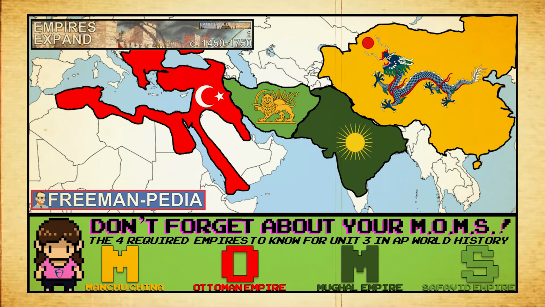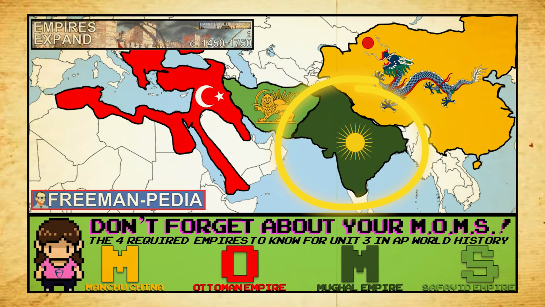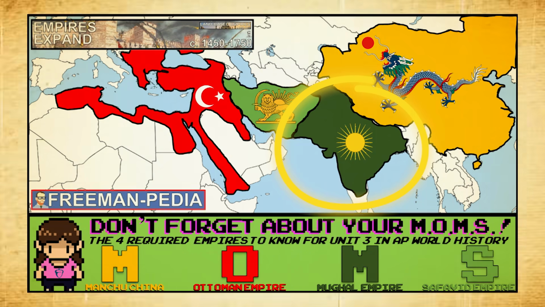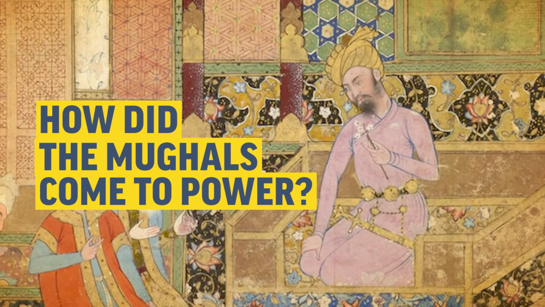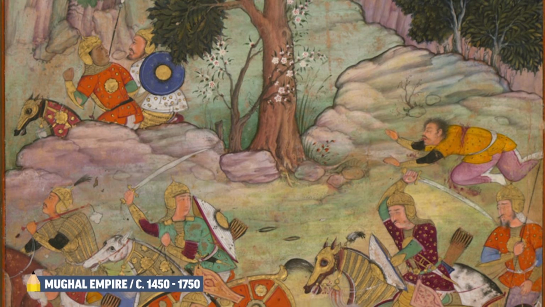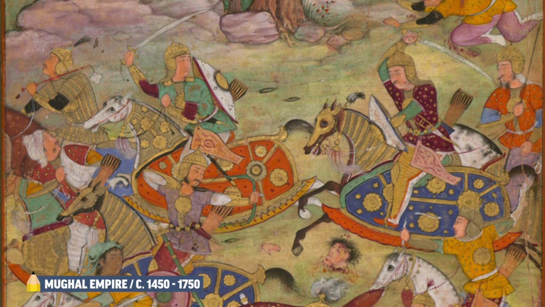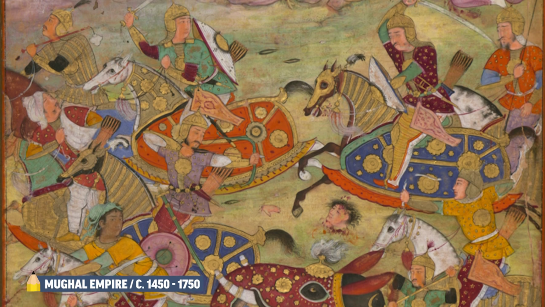Cool, let's stay chronological here. Let's answer the 4 questions for the richest of these empires, talking about the Mughal Empire. Question 1, how did the Mughals come to power? Easy, gunpowder. Just like the Ottomans taking down the Byzantines, the Mughals took down the old Delhi Sultanate on April 20th, 1526. Pretty sure that's why everyone makes such a big deal on 420. People just really love the rise of the Mughals.